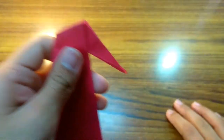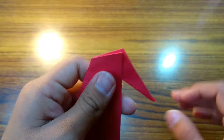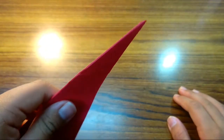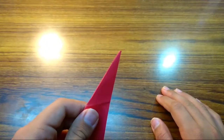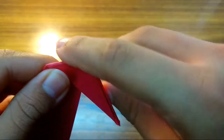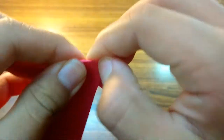So here we have the inside reverse fold, and now I'm going to show you how to make the outside reverse fold. This outside and inside reverse fold will help you in making the crane or the origami flapping bird. Actually, to make the inside reverse fold, first fold this like this, so it will be the crane side. Just make a generous crease. Fold it in half, valley fold, and fold this behind, just making a generous crease.